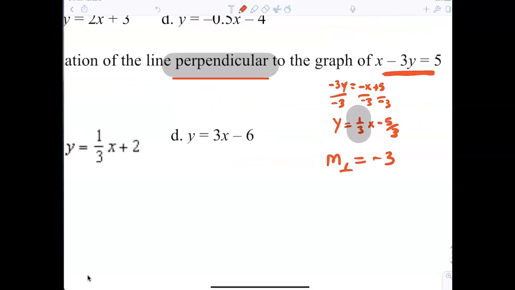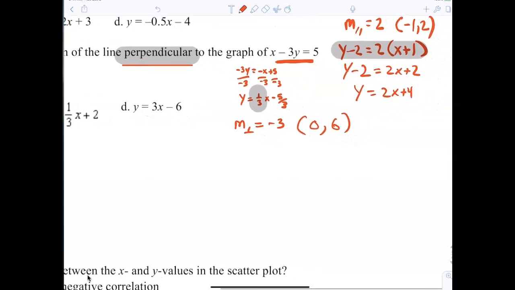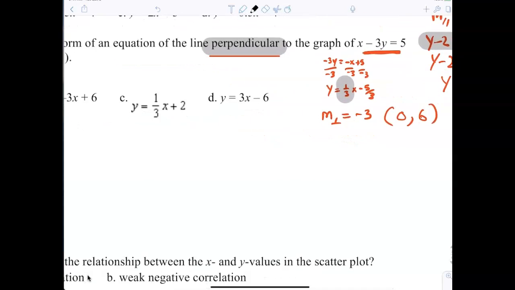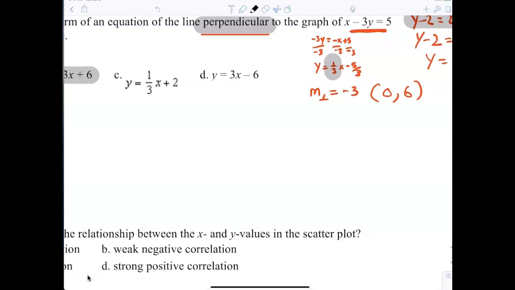And now it passes through what point? 0. So why is this one really easy? Can anybody tell me right off the bat? The only one. That is true. That's even better than my thought. The only slope that's -3 is B. But I was thinking the reason why this one's so easy, and I want everybody to make yourself a note, this right here is called the Y-intercept. So we can automatically just write y equals -3x plus 6. But I like what you said. Check and cross out answers. Easiest way to take a standardized test.